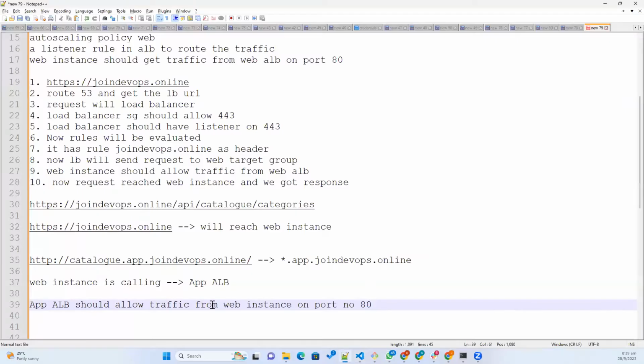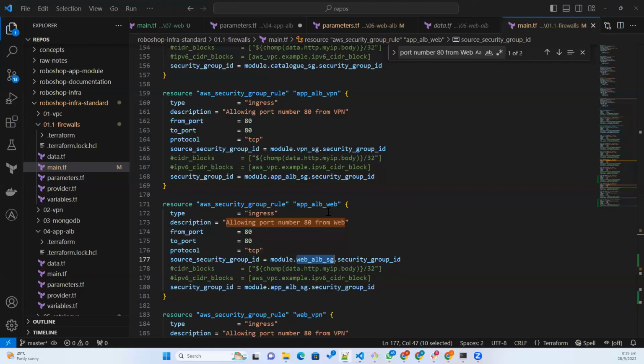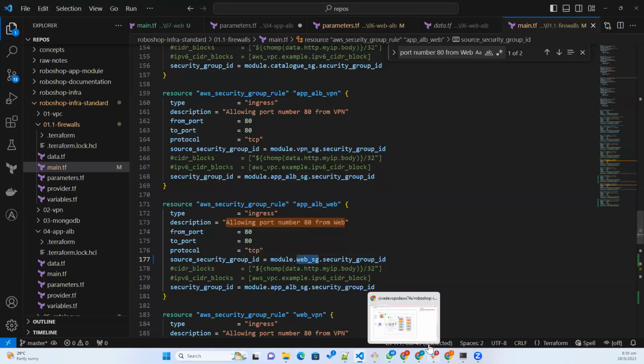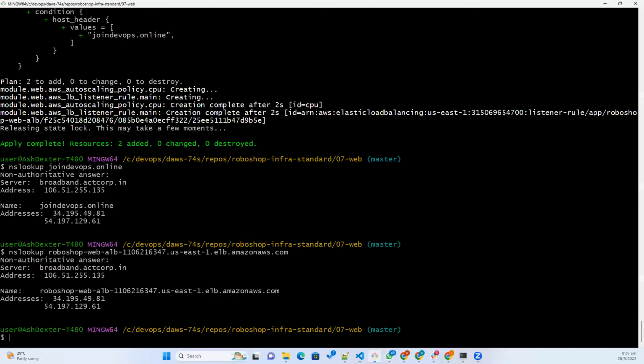App ALB should allow traffic from web, not web ALB. So here we did a simple mistake. It is not web ALB, it is web SG. Okay, so now let us apply this change.